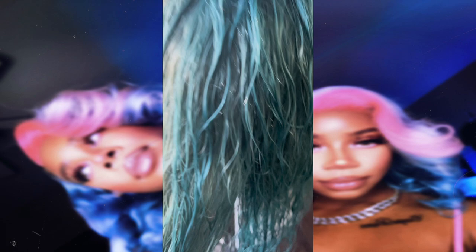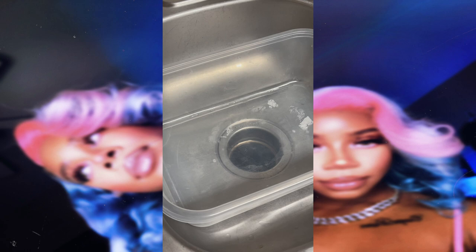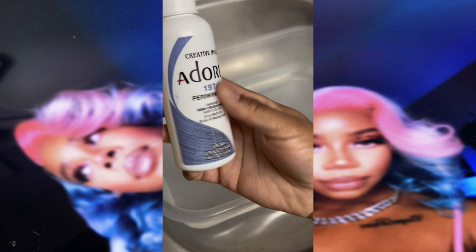Here are the final results — your girl still has some patches. Like I said, I only had one bottle of the Adore sky blue hair dye left so I had to improvise. Now we are back again with the bin and boiling water because we have to repeat the dyeing process for the patches. I'm going in with my periwinkle Adore hair color — I had some left in the cabinet, so your girl's got to do what she's got to do.